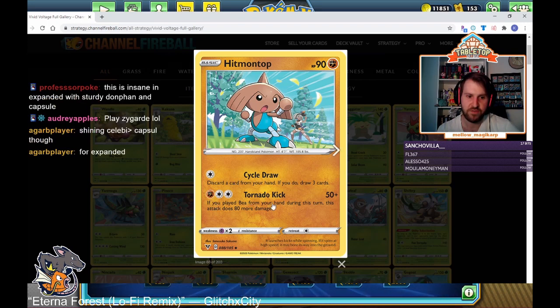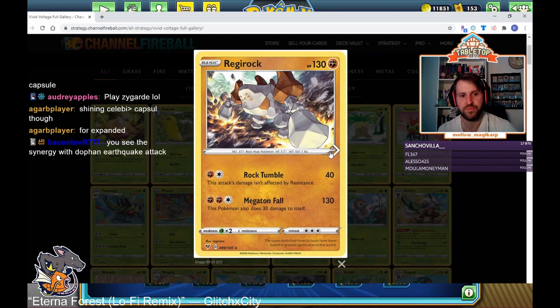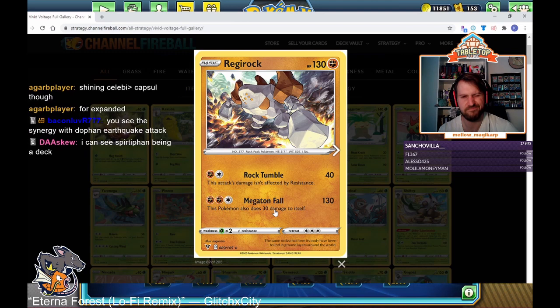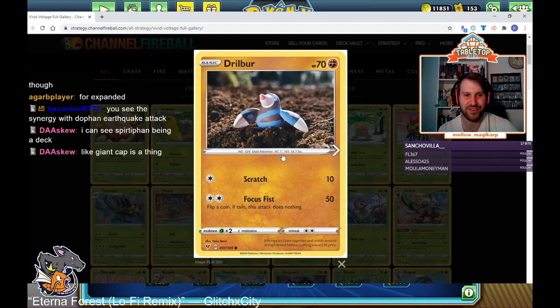If you played B from your hand during this turn, 80 more damage. Good art. I like when trainers and arts with their Pokemon. Regirock. Bad. Probably bad. Best Punch. That's such a good attack name. There's this little Riolu, like, I'm gonna give you my best punch. I like it. I approve.